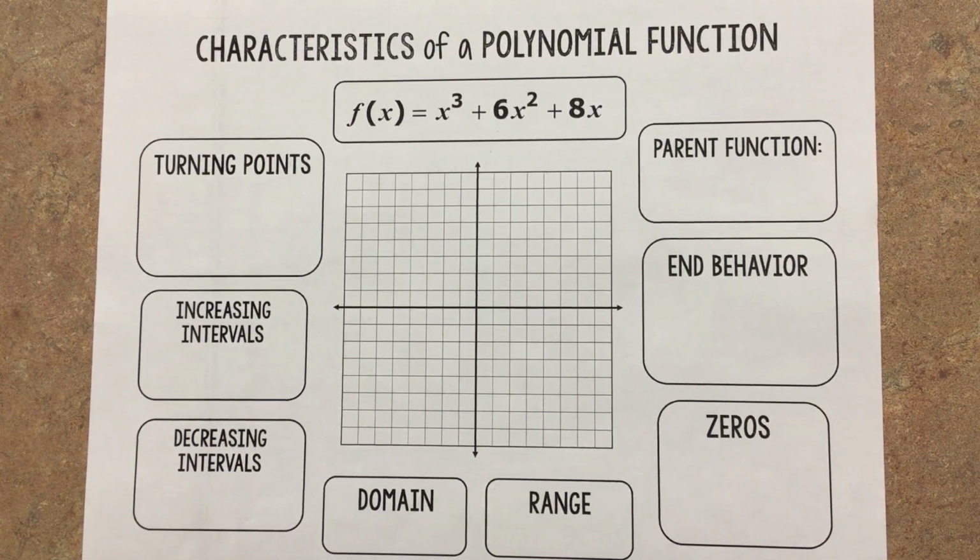All right, this is Unit 5, Lesson 3, Part 2. We're going to be talking specifically about all these different characteristics of a polynomial function, just practicing them again, and then you guys are going to be working in groups and coming up and describing all of these characteristics that you can see. So it's going to begin by just looking at the graph on Desmos, which is exactly what we did in the first part of this lesson.